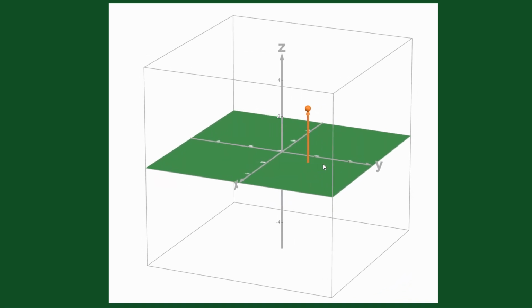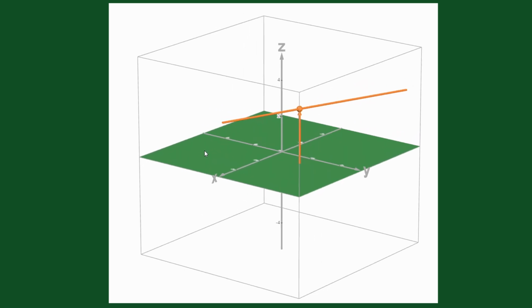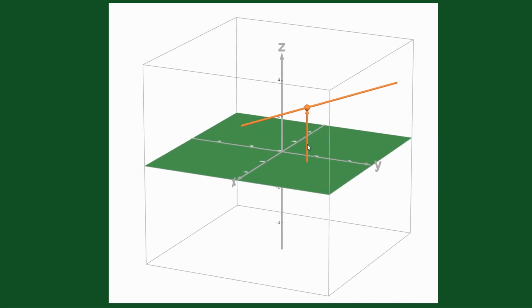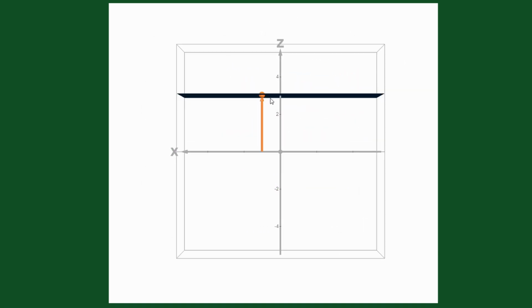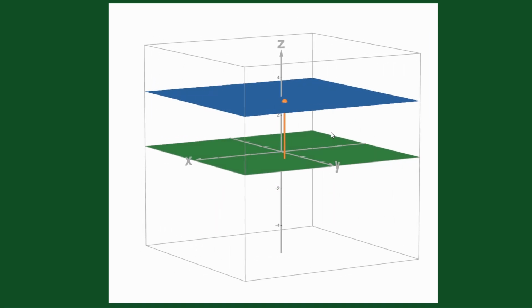Now the great thing about this process I'm about to show you is that you can use it when asked to find the distance between a point and a plane, or the distance between a line and a plane, because all you have to do when you have a line is pick a random point on that line, and the distance between that point and the plane will be the same as the distance between that line and the plane. You can also use the following strategy when you're asked to find the distance between two planes. Because if you have two planes, you can simply pick a point on one of those planes and then find the distance between that point and the other plane.